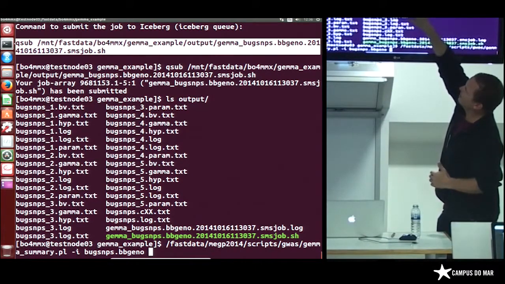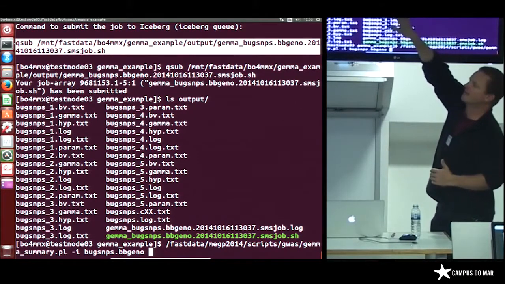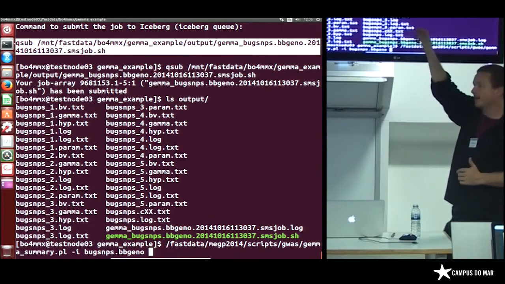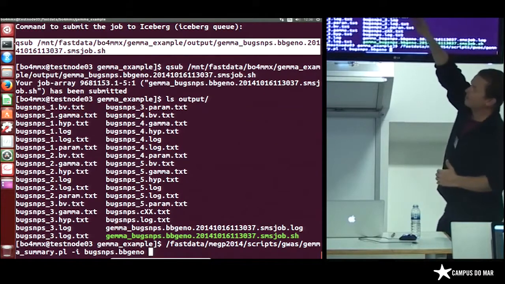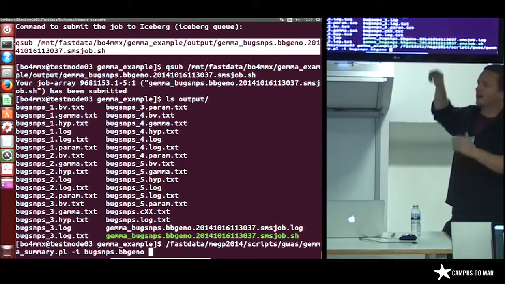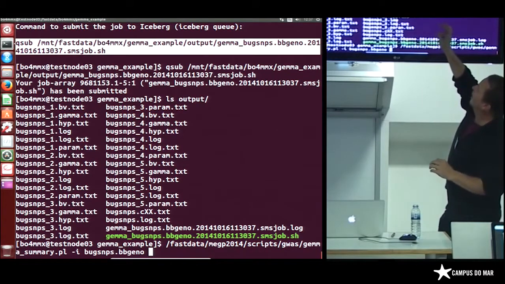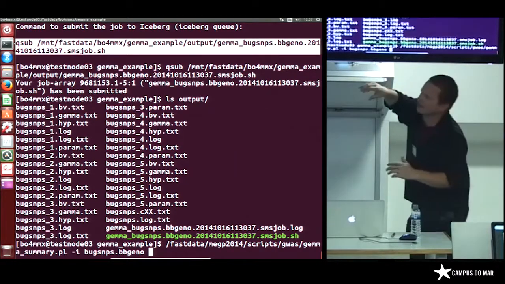So GEMMA would output these 4 files: the parameters, the hyperparameters, gamma and BV. Okay? So BV is estimates of the slope, gamma is the estimate of the effect size, the hyperparameters is the proportion of SNPs that go into each population, and the parameters are the parameter estimates that come out of the model.